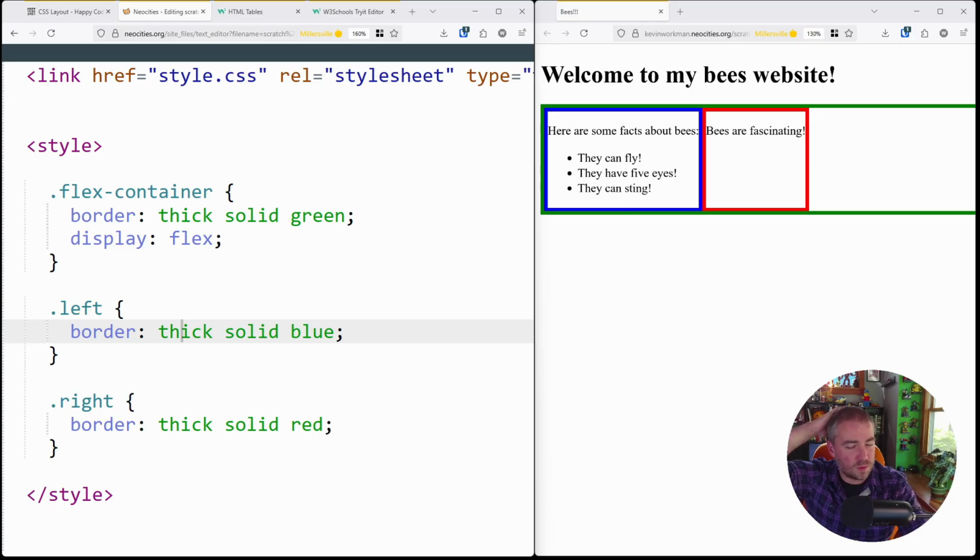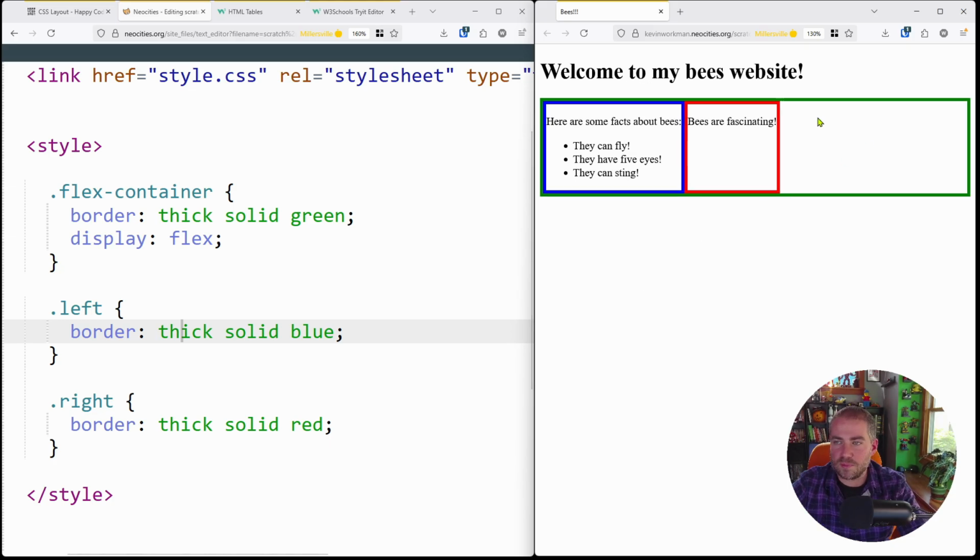But to show you an example, right now I have my container and then I have my blue child and my red child. And by default, Flex is sort of showing them horizontally and then kind of smushing them to as small as they will reasonably fit, and then putting them sort of all the way to the left. But maybe that's not how I want them to be laid out. And remember back in, I don't know, 1998 or so, when I was using floats, I could specify like a left margin, things like that to move it around a bit. If I'm using Flex, it's a little easier.